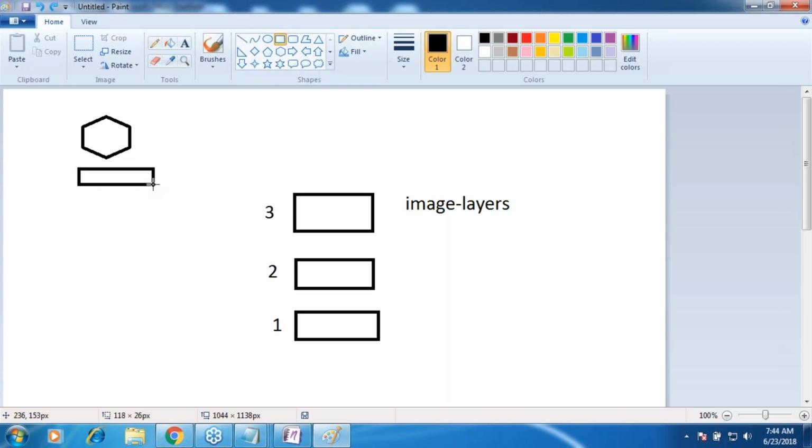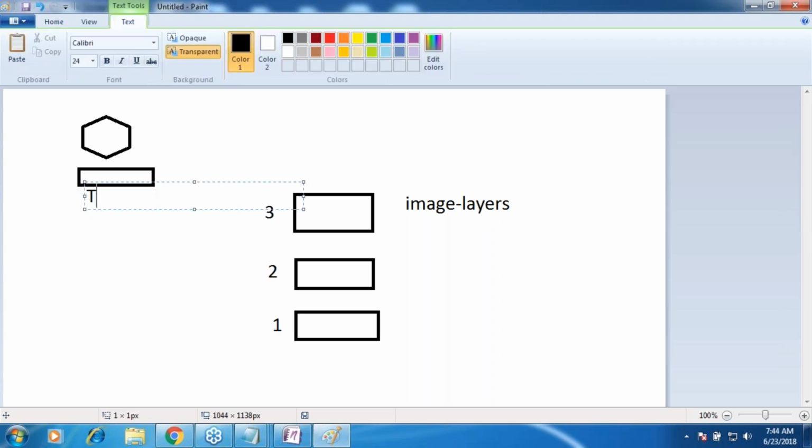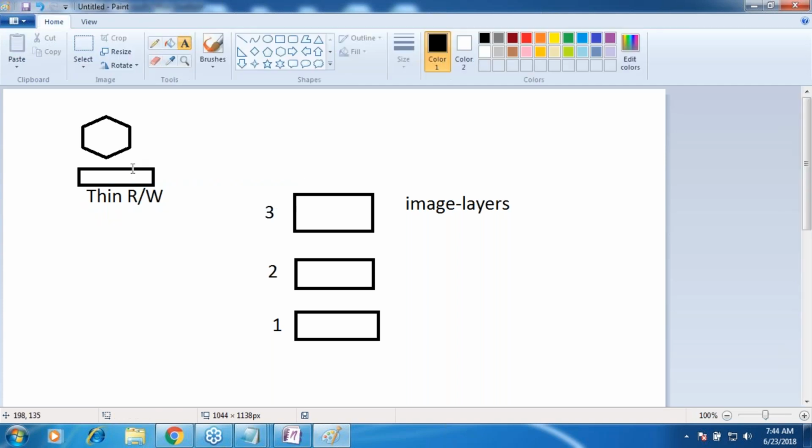Every container will have just one layer. This I will call a thin read write layer. So now whenever a container is built, the view it will get is the union of the thin read write layer plus 1, 2, 3. That means the folder structure you see in your container is a union of your image layers 1, 2, 3 and your read write layer.